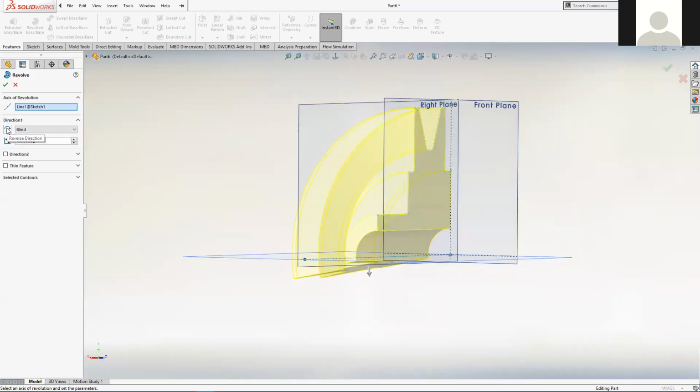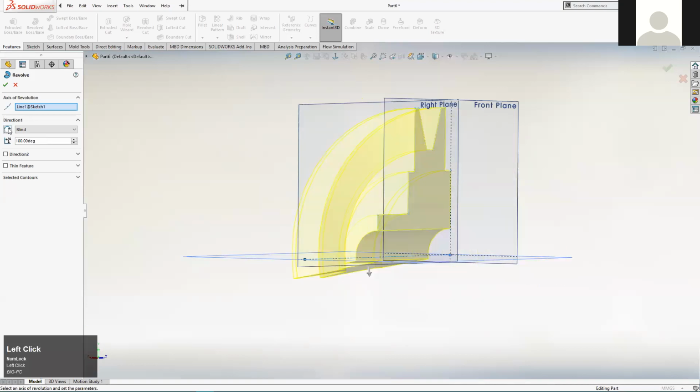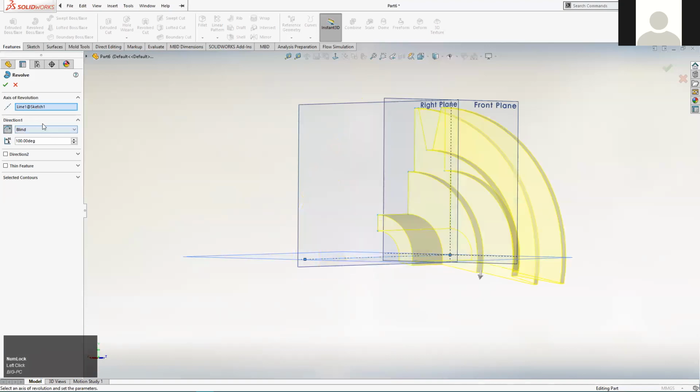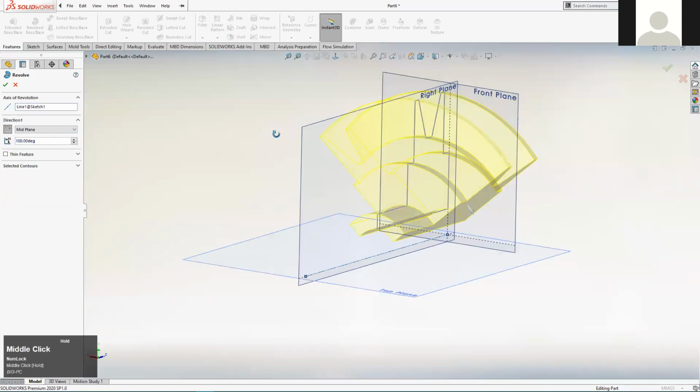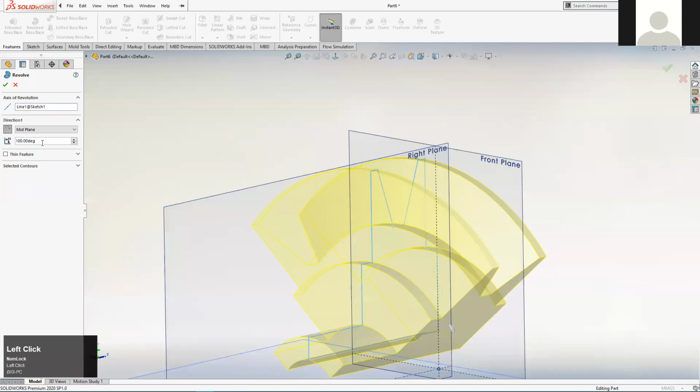Again, we have a direction option. If we click on reverse direction, a bit like the extrude, you can send the revolve off in clockwise or anti-clockwise away from the sketch. And again, there's a mid-plane option in here as well, which is quite nice sometimes. So you sandwich the sketch and the sketch plane in the center there, and it takes this value, which is now degrees, and it goes half of that value in one direction and half in the other. So yeah, similar to the extrude options that we were looking at.